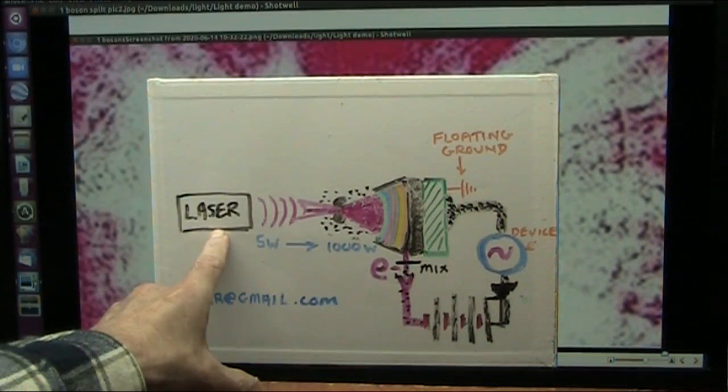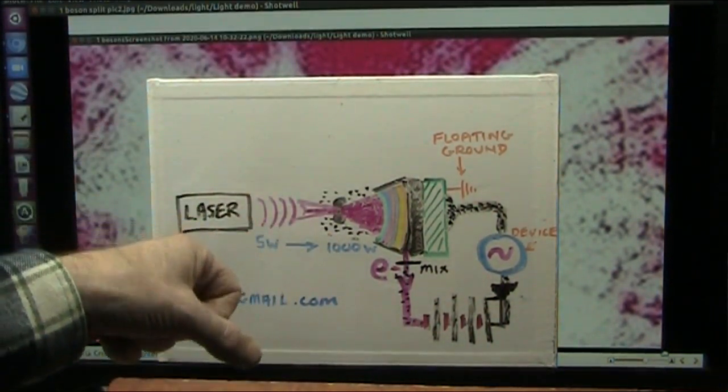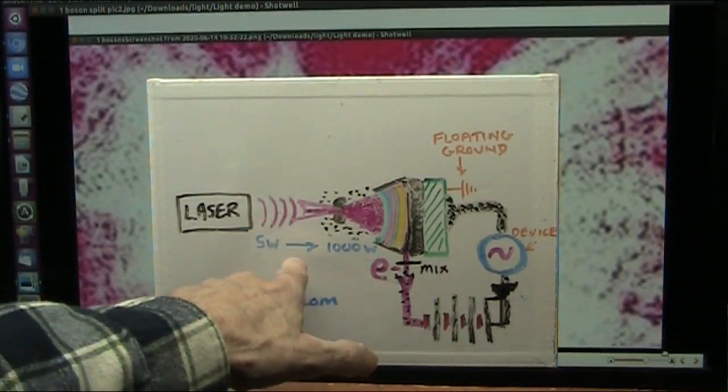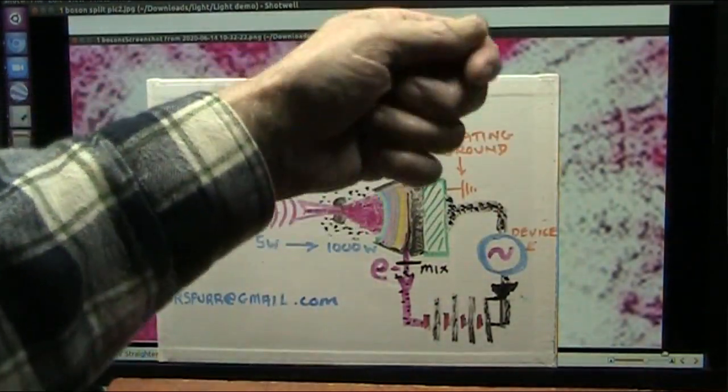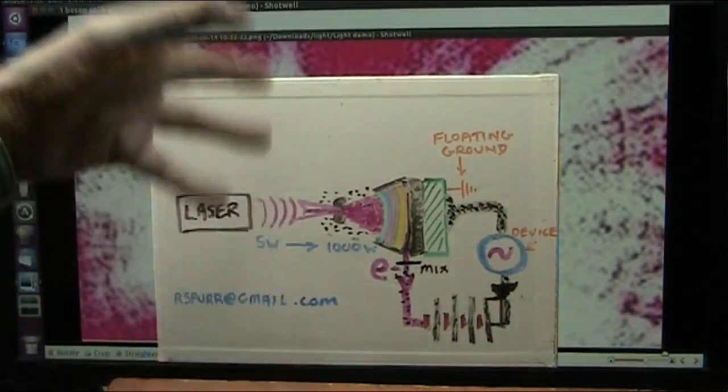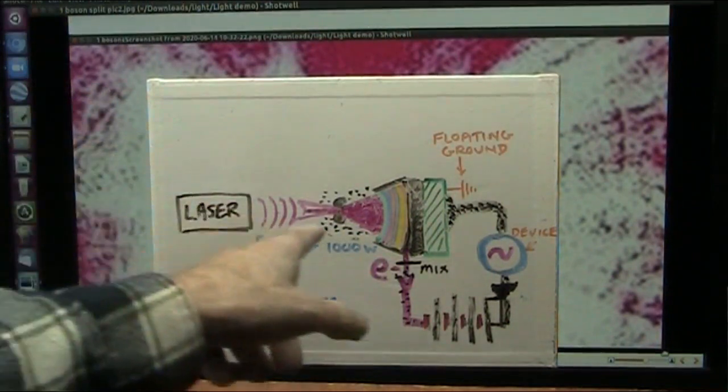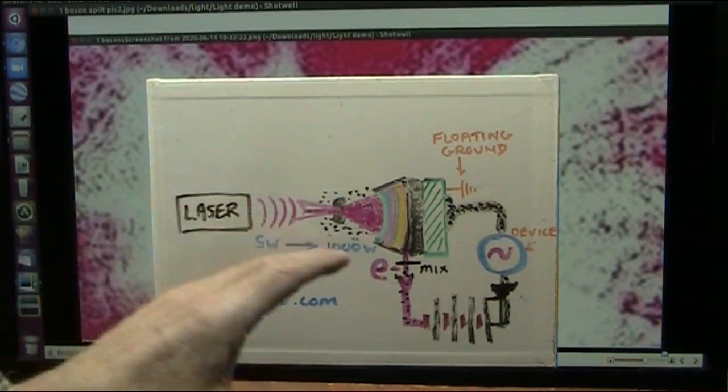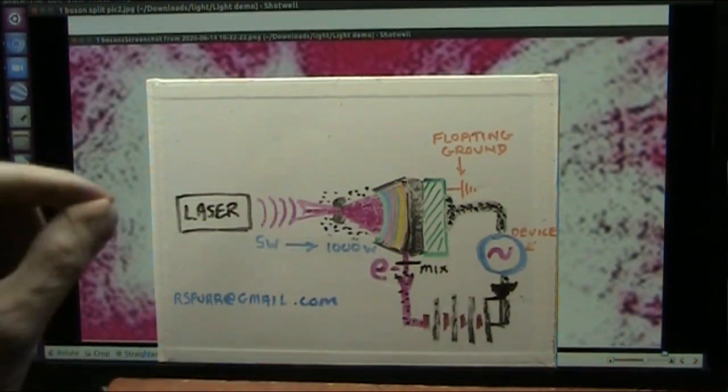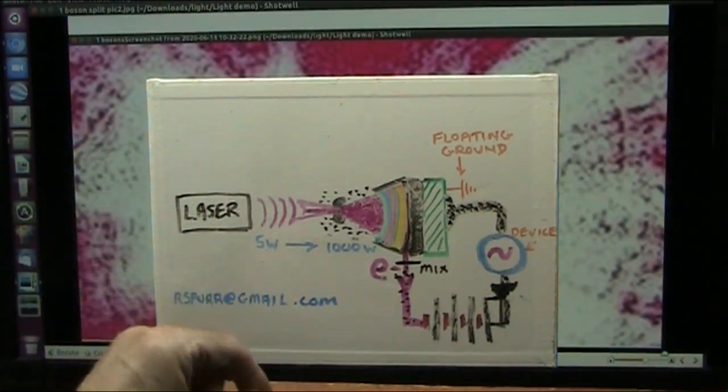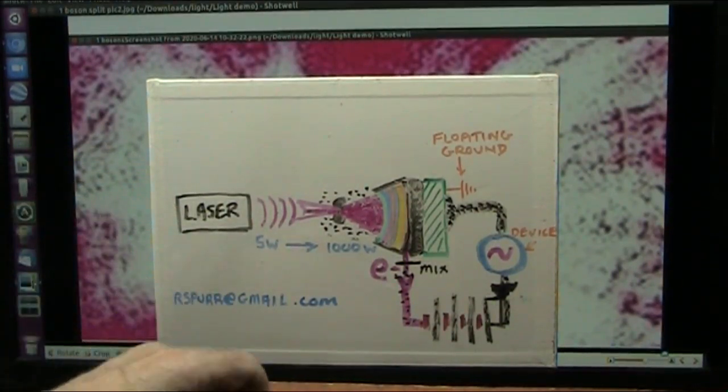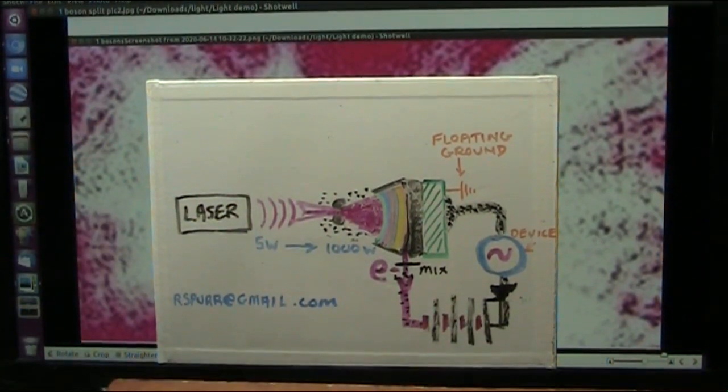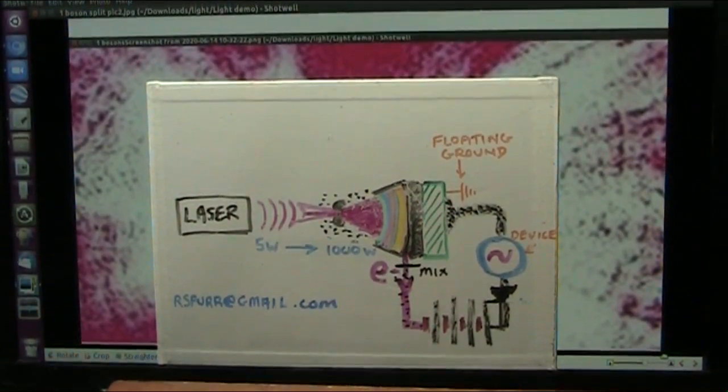I say we could take that atomic energy and use it to save the world. Because if we can take a laser out in the woods somewhere, in a little shoebox, and turn it on, and it creates 200 times more energy than we're using, we have free electricity. Just walk around with it. Bring it into a disaster zone, out in the middle of the woods, underground, in a cave. You've got as much power as you can possibly use to run cars, and houses, and boats, and airplanes. 100% free. We can save the earth. We can save the water. We can save the skies. We can make food. We can clean the earth back up again.